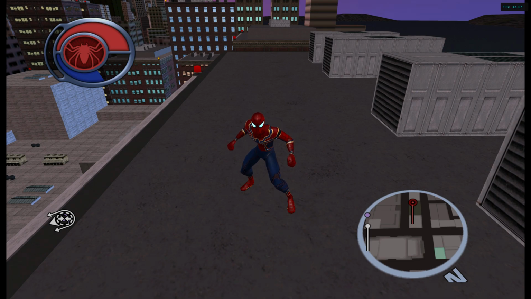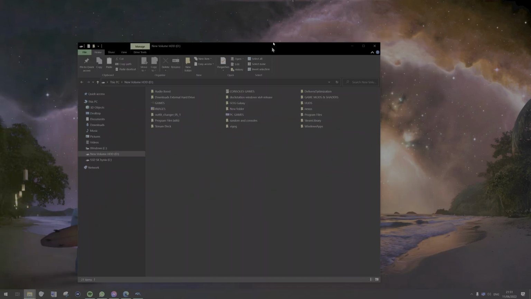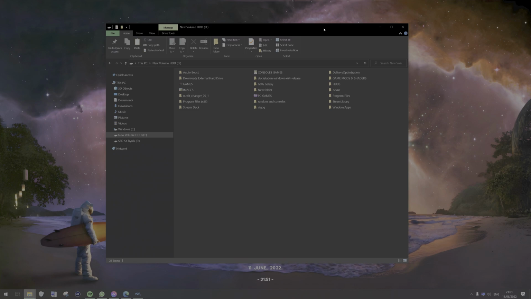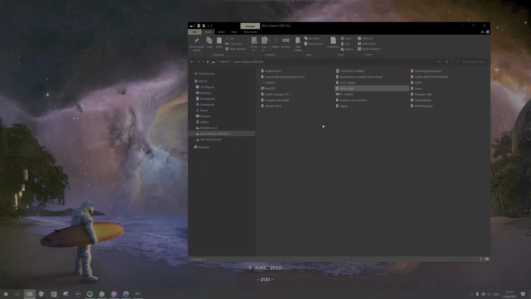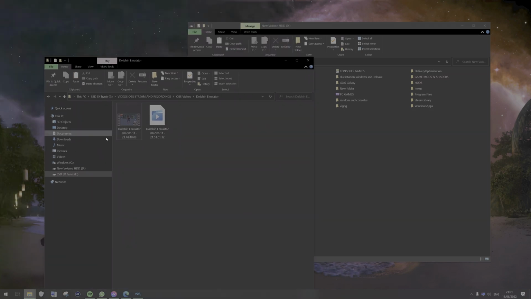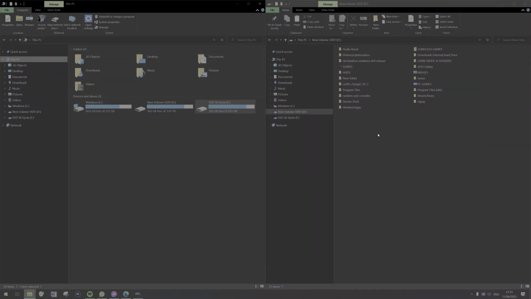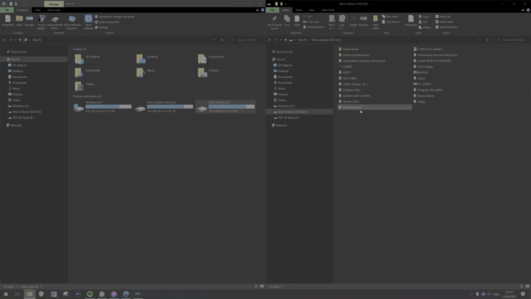So let me just exit this game real quick. Okay, so in my previous video, I showed you how to download the files to mod your game. If you don't have them yet, I'll leave them linked down below. What you want to do is open two file pages, so let's open one on each side. First, after you download, make sure you create a game mods folder so it's organized and you don't lose them. If you tend to change your suit very often or mod your game, just make sure you keep a separate folder for it, just so it's nice and neat.